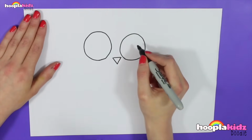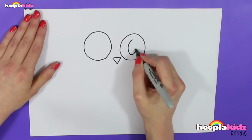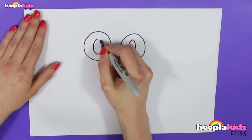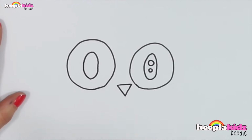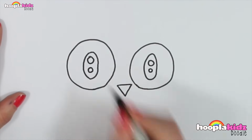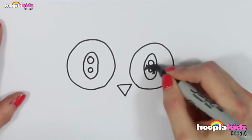And now we're going to add another circle inside those two circles. And this one's a bit more like the shape of an egg. And inside that, we're going to draw these two tiny circles. And we're going to colour in the middle part of this, just like that.